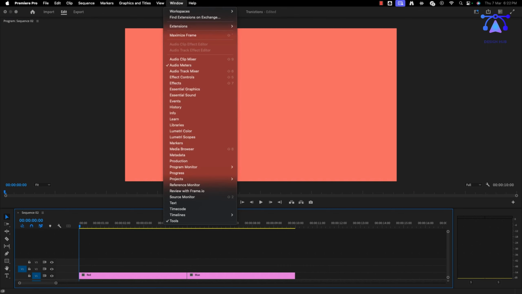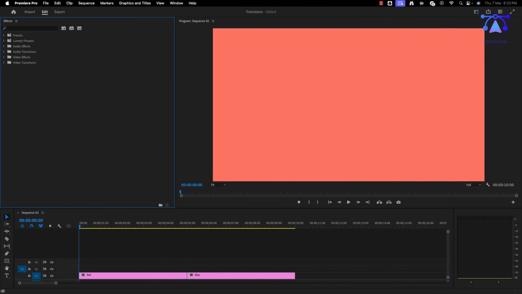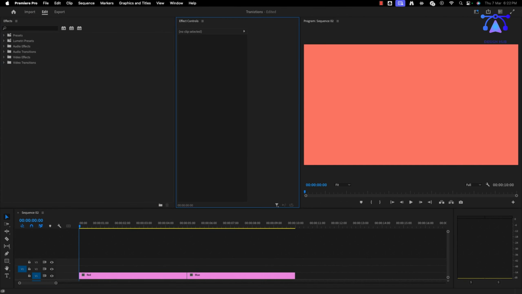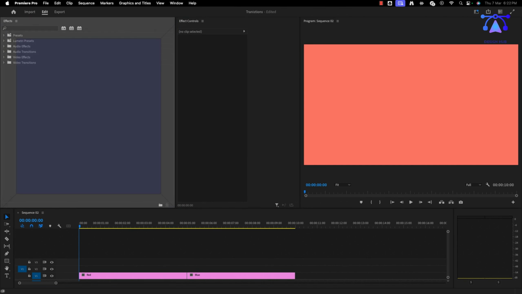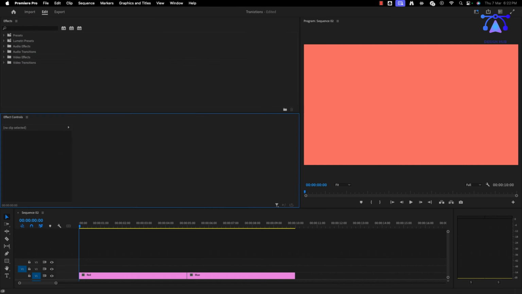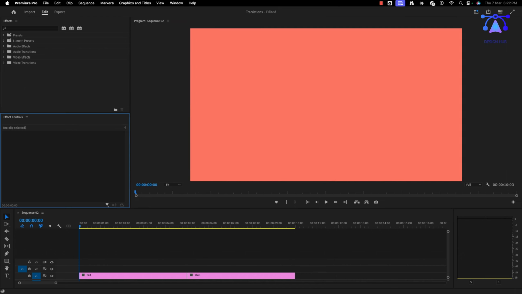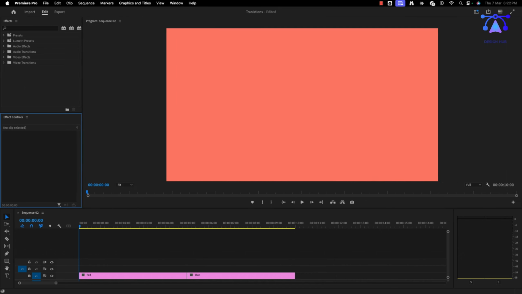So again, the first thing that I would do is go to the effects panel so that I can have this open, and the second thing is going to be using effect controls. Now once I have these controls, maybe I can play around with this. I'll just keep this over here and let's use these transitions slightly differently now. We've already seen all of these.